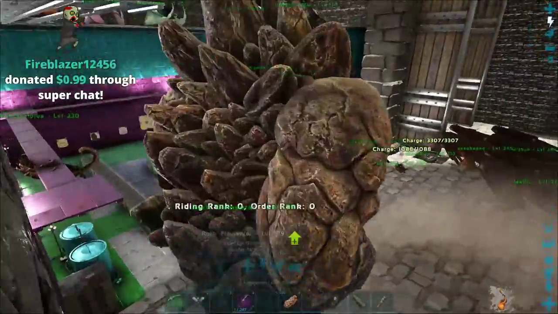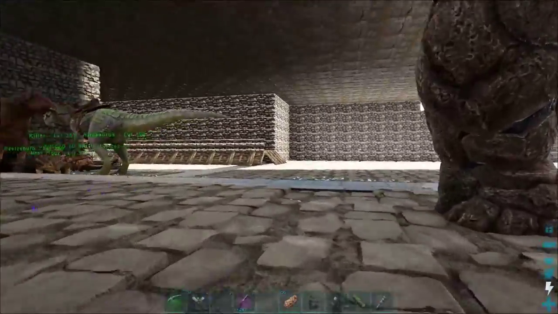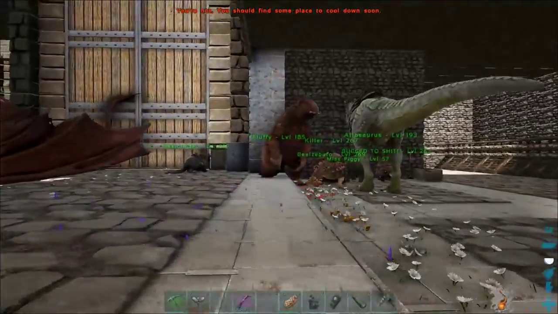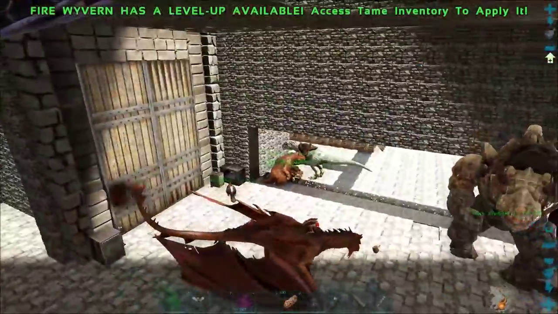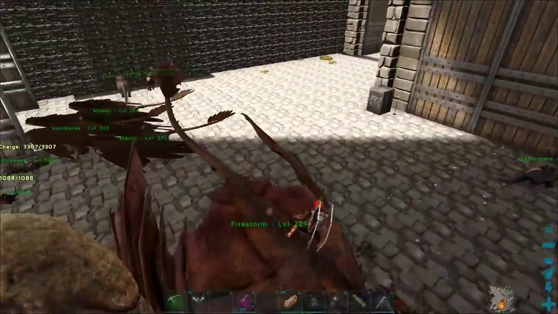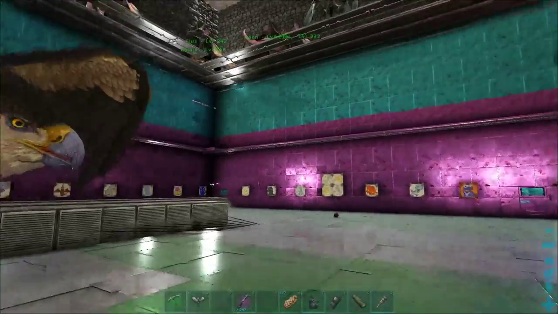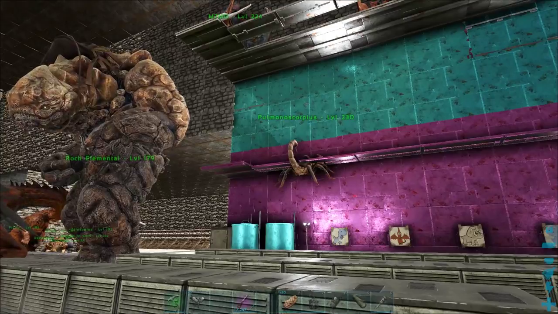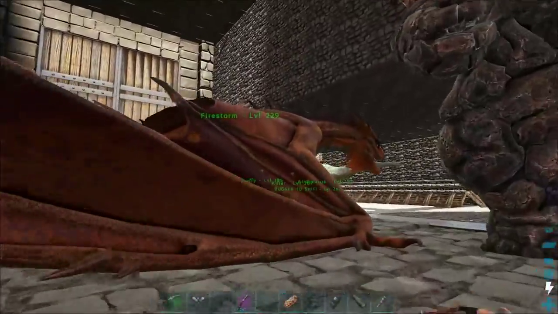Alright, I've cleared the base out of all the dinos I don't want. Deleted the breeding pens. And what I wanted to do next is tame tech rexes, but we've only got one scorpion left, so today I'll be taming scorpions.